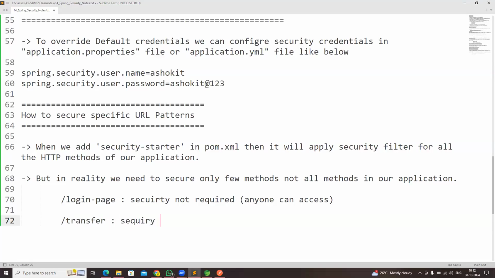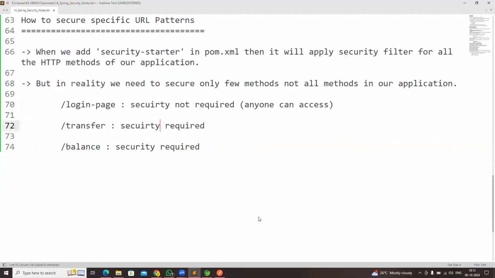To transfer the amount, I need to log in. Now, I want to check the balance in my account. For this also, security is required. So to open the login page, security is not required. To transfer the amount, security is required. To check the balance, security is required.